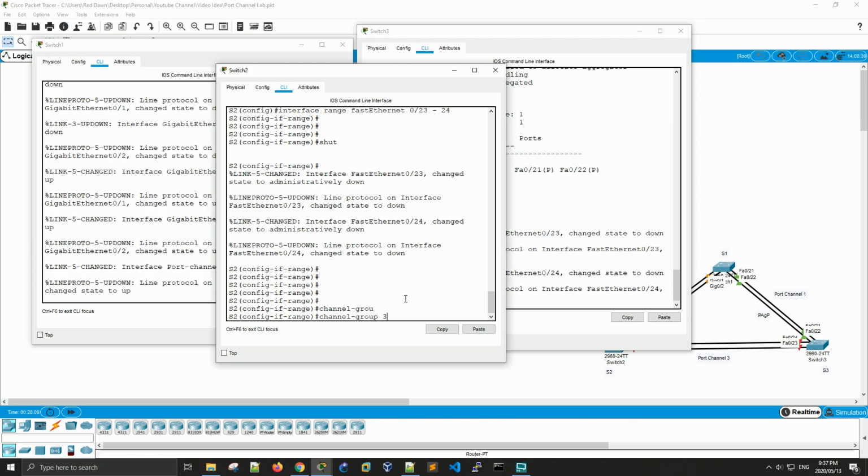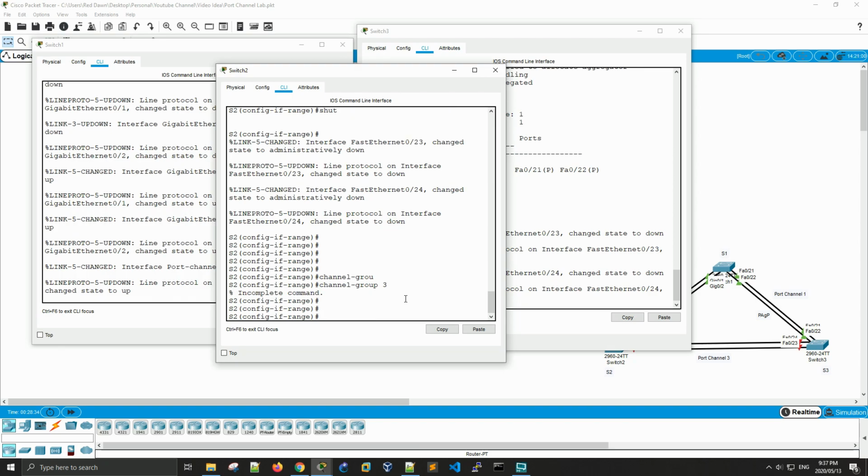You cannot have the same port channel groups running on the switch for other interfaces, because then the way that the interfaces get assigned are going to get mixed up, and nothing is going to connect, because the switch is going to think everything belongs into port channel 1, then nothing's going to negotiate the way that it needs to.